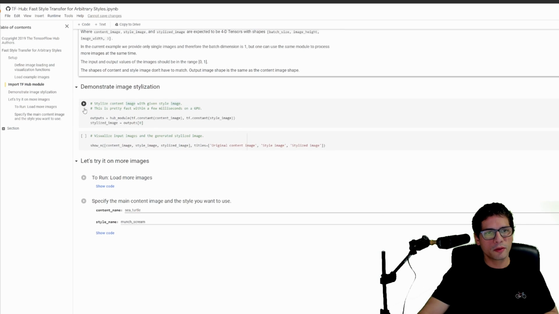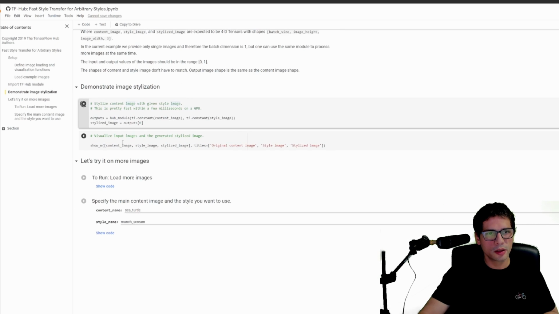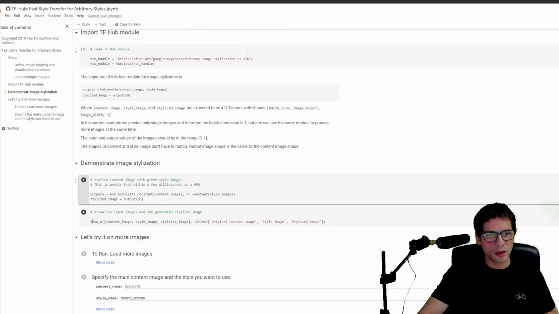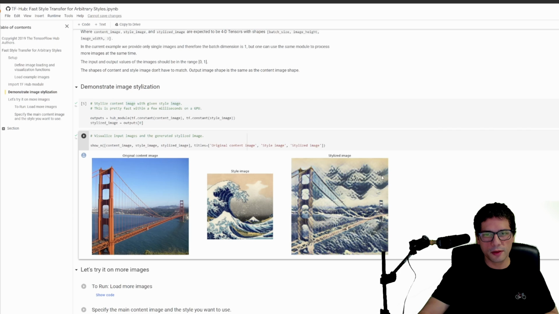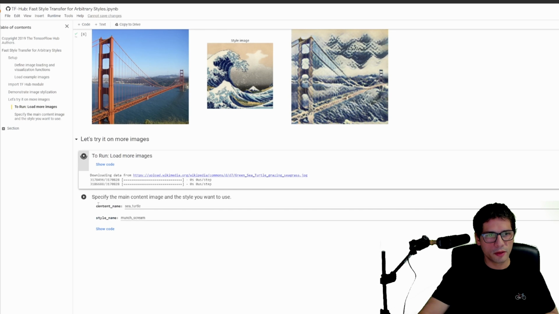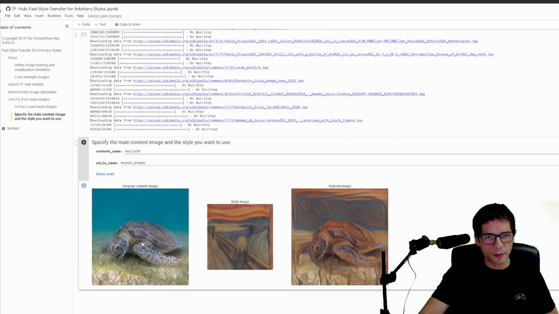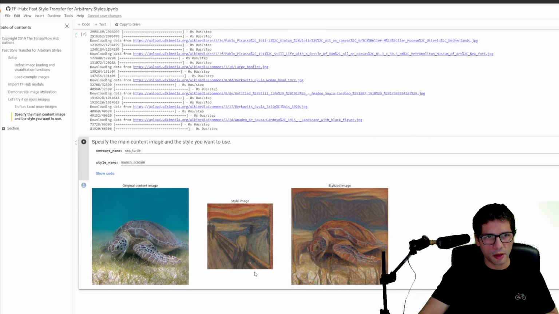Okay, so let's try this very quick example here, and we should get some results. So we're running the model against the two images that we saw just now. And here, this function is going to show the result. So this is going to serve us as a guide for when we run the TensorFlow model in JavaScript. Here we have more examples that we can try. Okay, so now let's just try the sea turtle and the very famous painting, Munch's Scream, which gives very cool results here, as you can see. And we can try more.